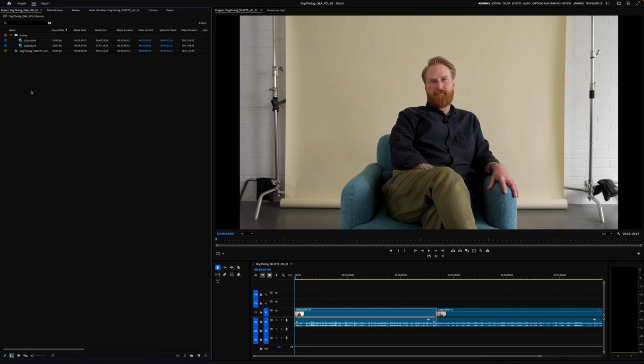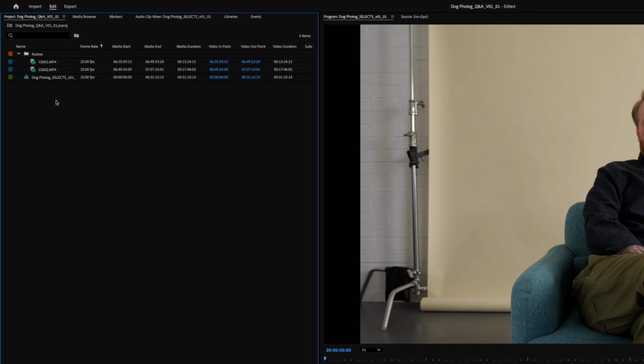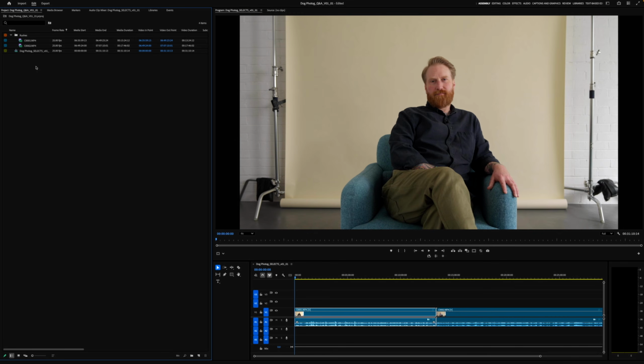Before we move into making our selects though, let's quickly look at the other ways you can import media into your project in case you, one, don't need to do it all at the start, or two, collect media as you go like I do. I'm jumping back and forth between my project and Envato, grabbing music, sound effects, and various bits of stock footage as I go generally.